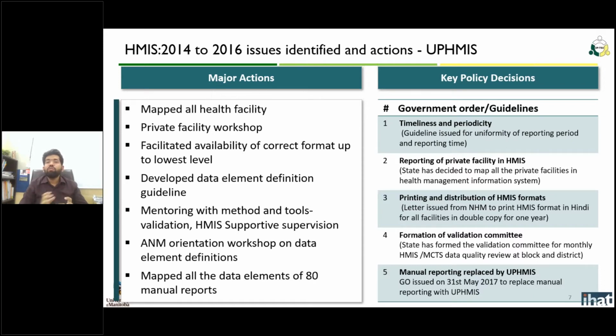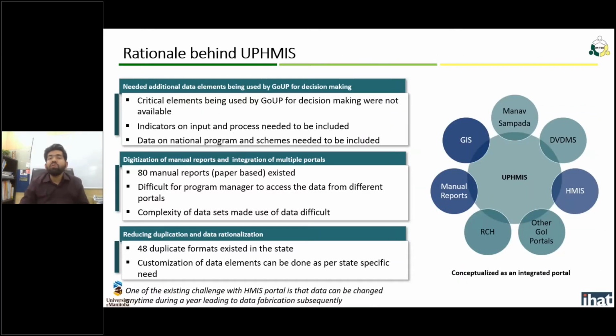Then we had different rounds of meetings, and we were able to set the government order and policy for these decisions. In the meantime, we also observed that there were different manual paper-based reporting systems in the state, and there was duplication of reporting as well. So the state worked towards it and decided that we need a paperless reporting system. That was the decision of the cabinet at that time, that we should move in all domains. Health is also one of the departments which decided that we need to go to the paperless system.